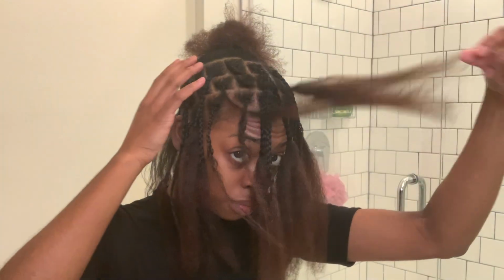I sectioned my hair off and braided everything first and made the whole process way easier. Don't ask me why I got this thing tied up like that. I don't know, I just needed it out the way.